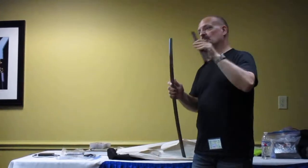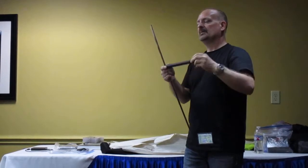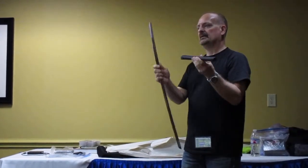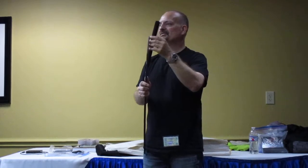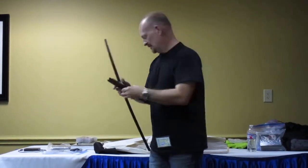If you're going to make it permanent, which I would, because there's no reason why you would want this removal, make it as tight as you can. And I always leave enough space for epoxy. Because if you make it too tight, you put the epoxy in there, you squeeze it, you're squeezing out all your epoxy. And that's one thing a lot of people do.